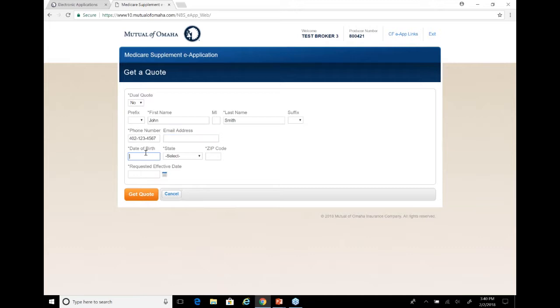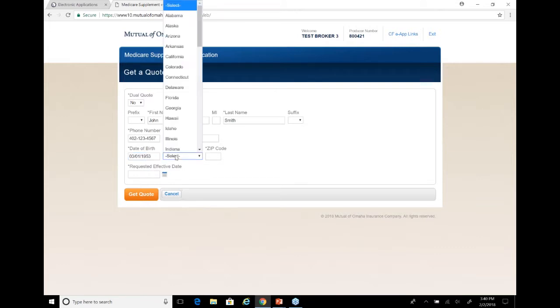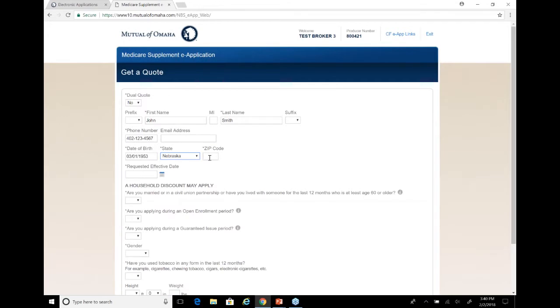Based on how we answer certain questions within the EAP itself, this may be a required field. For example, we talked about temporary Medicare ID cards, right? Well, those are emailed once the application has been issued. So if we've selected yes, our client does want temporary Medicare ID cards, well, we need an email address to send those to. So at that point, this will be required, but we'll skip that for right now.